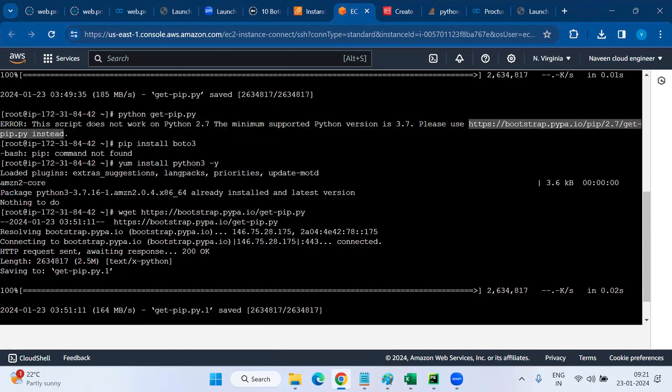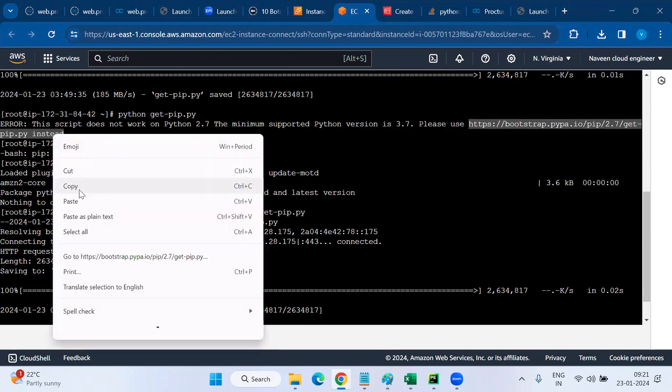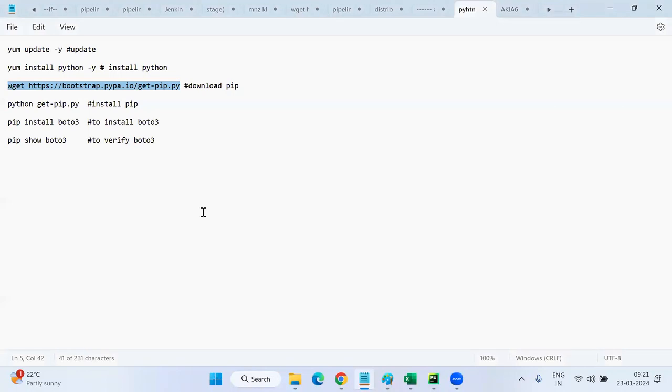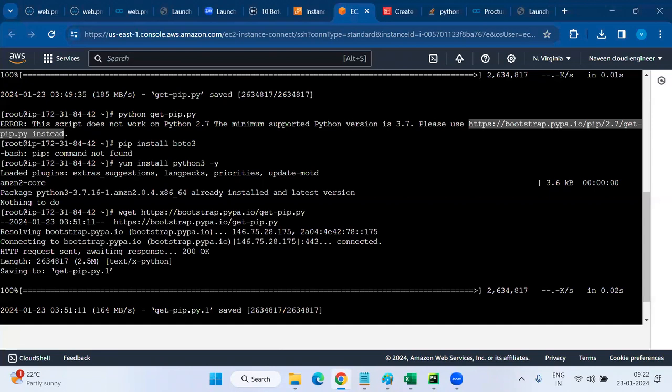Okay. Copy, in Notepad. The message we are getting is 3.7.